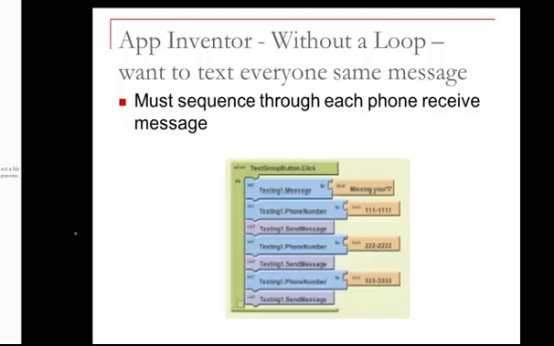So here's an example of App Inventor. Now remember App Inventor is for Android applications. So it could be like for someone's smartphone. So let's say I'm going to write an application that when someone clicks some button called text group button, it allows for group text. So in group text, we're going to have a message. And we're going to have one message but multiple phone numbers. Okay. So what we could do is we could create the message. And then we could do this series of really almost the exact same logics. Okay. And so if you're doing series of the exact same logic, then that's perfect for putting in a loop.